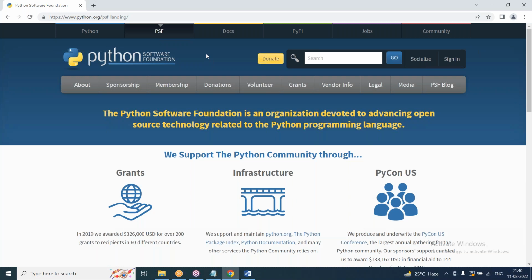Okay. So the Python Software Foundation or Python community members are available on other websites, social networking sites, and forums like QA sites.